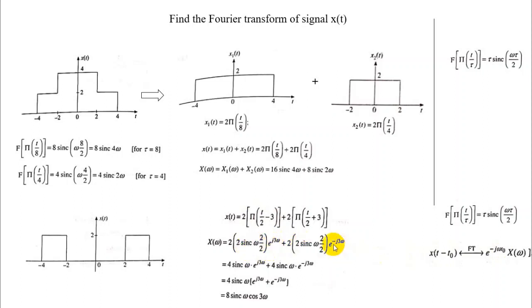In a similar fashion, e to the power minus j 3 omega would be multiplied with that part, because it has been shifted by 3 and it has been shifted by minus 3. If you take a close look at it in accordance with these two properties, it would be very helpful and much easier for you. Ultimately I will request again that you should try several times, and you need to understand the properties and how we should use these properties for our calculation.